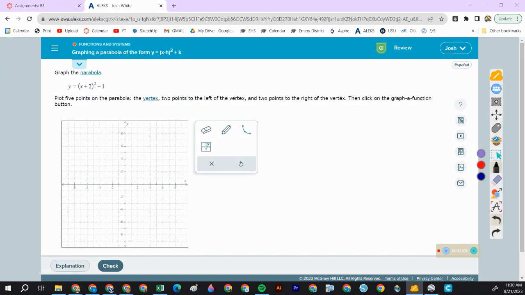A normal parabola is x squared. Okay? There are things we can do to this. We can move the parabola side to side, and we do that inside the parentheses underneath the squared. We can move the parabola up and down, and we do that by adding stuff onto the end. We can also flip a parabola upside down, or we can change how tall it is, and we do that by multiplying a number in the front.